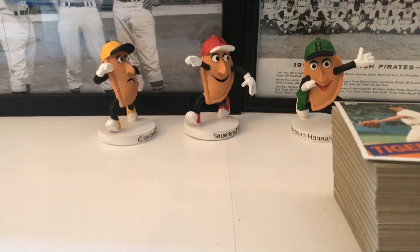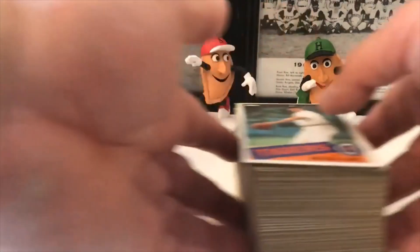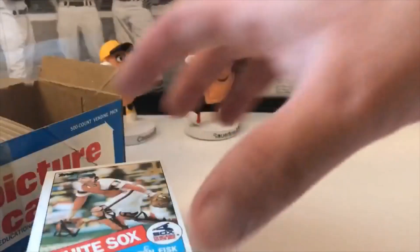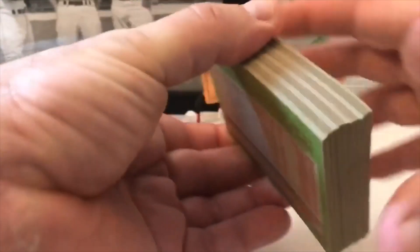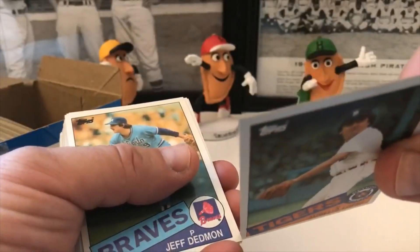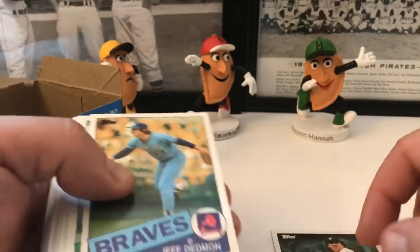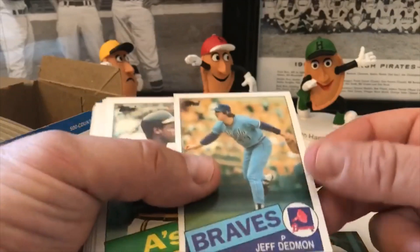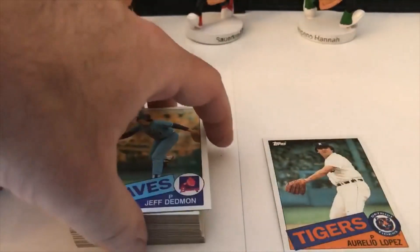Putting these back in so we get them out in order. You can see there's a pattern here. Carlton Fisk right there — beautiful! These are in prime shape, you can see these corners are super sharp. This person took care of this box — awesome. Even the top card, really Lopez, is in pretty decent shape. Not too bad at all. And right off the bat — Ricky Henderson! I've got a good feeling about this one.